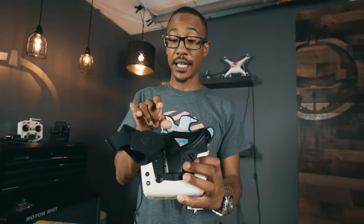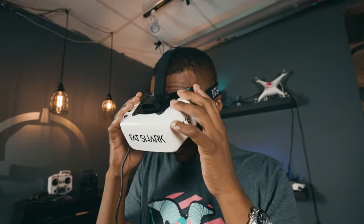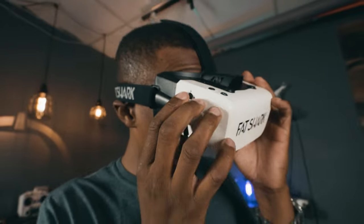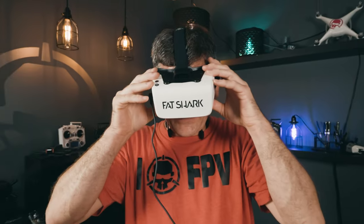Welcome to Rotoride. Today we're going to talk about the Recon HD box goggle. I haven't flown a box goggle in a very long time, so this is something new for me. I do like box goggles because they have one screen versus independent vision. Everything looks good — the video inside looks crisp, the interface is straightforward with a button on the side for the avatar settings and menus. It doesn't feel super heavy on my face, and at $169, you can't go wrong.